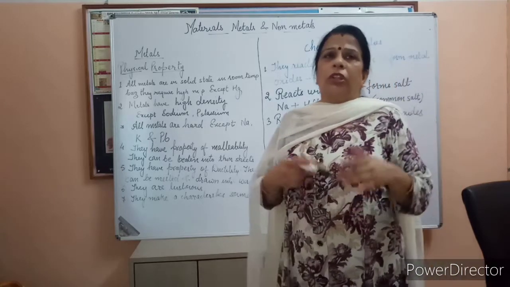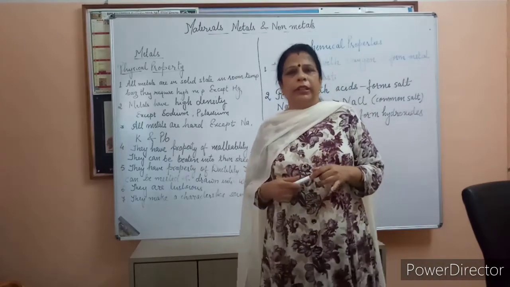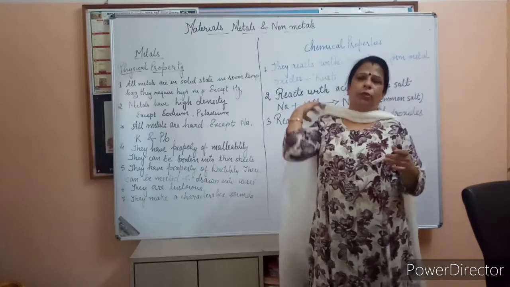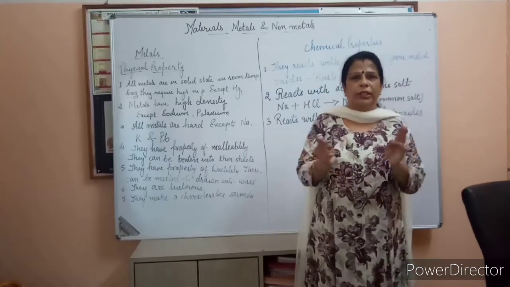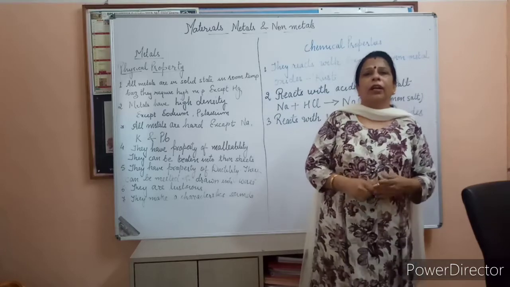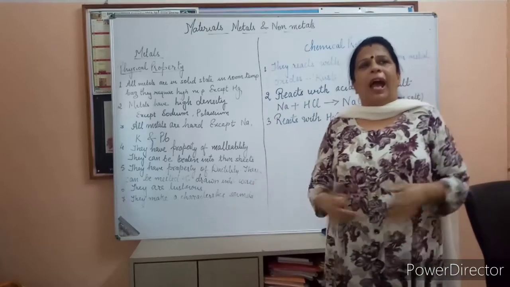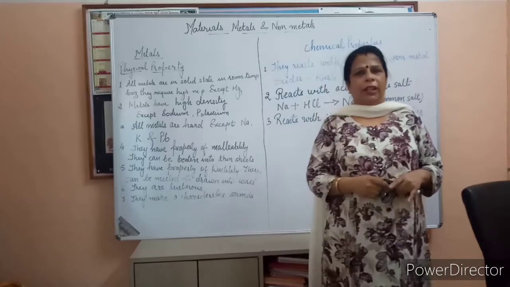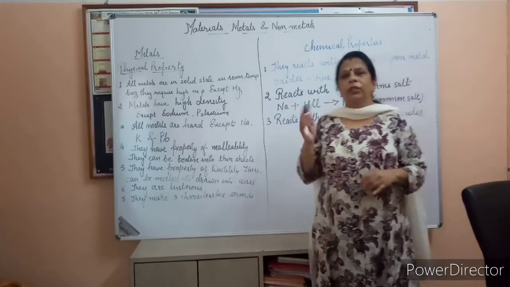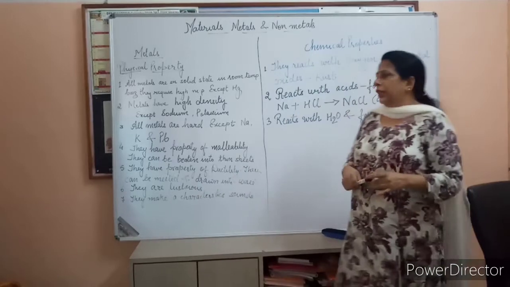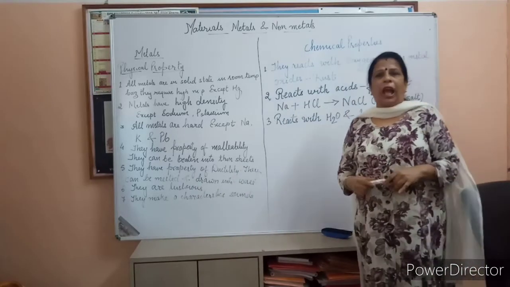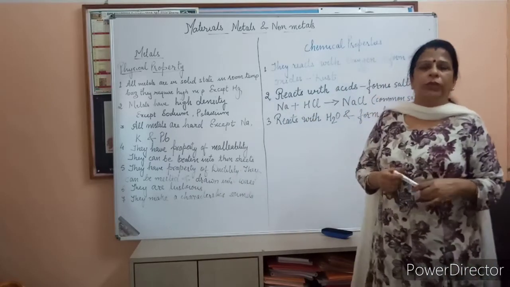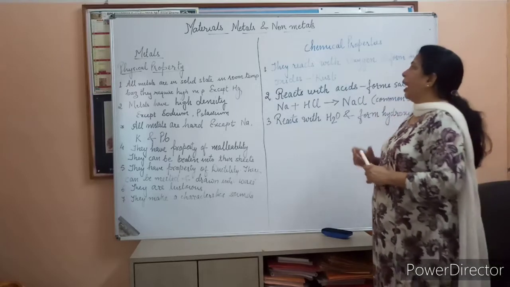Not only the bell, in the kitchen when your mother is doing any work and two utensils get struck together, or in the kadhai, the big pans, your mother is stirring with a spoon, it gives a characteristic sound. This sound is known as sonorous. So this completes the physical properties, and now moving forward we will deal with the chemical properties.